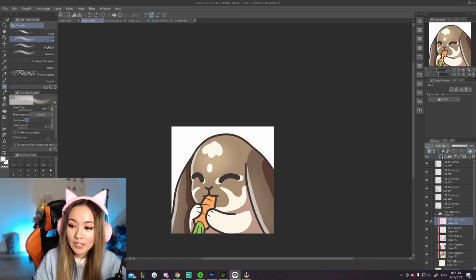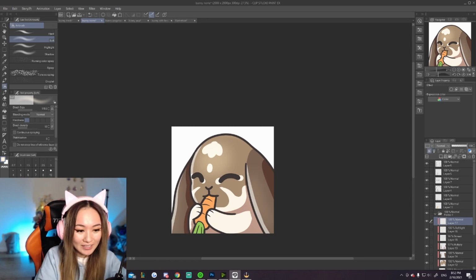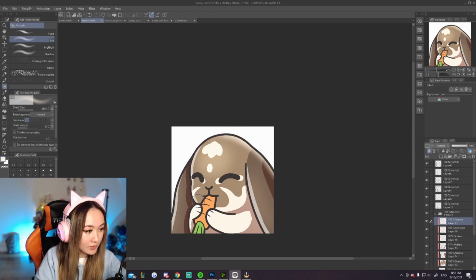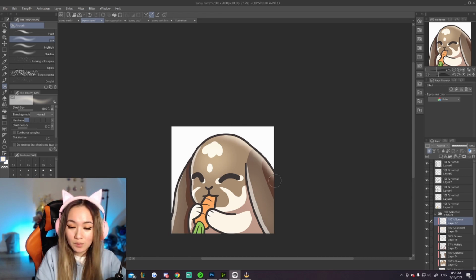All right, so we're going to make a new layer again, another layer. We're going to add another clipping layer. We're still going to be using our airbrush and the same color. Let's add some shine to the back side of the highlight. So we have the highlight up here on this side of the face, so we're going to add the shine to the back of the head. Let me see if I can add some down here as well, just a little bit.